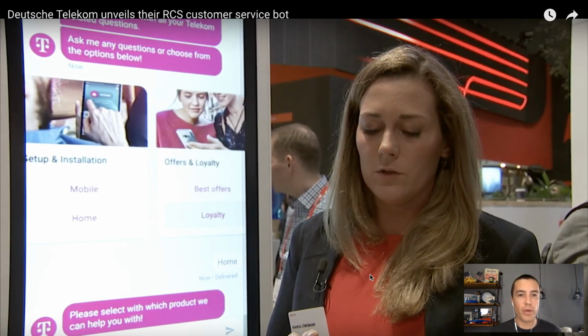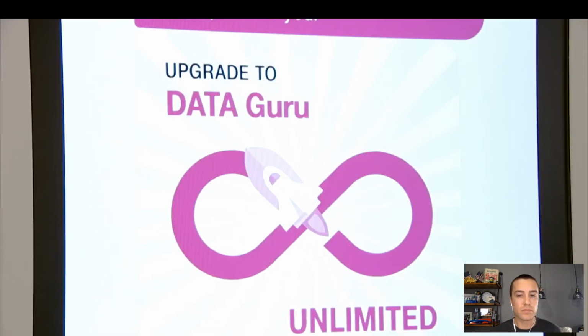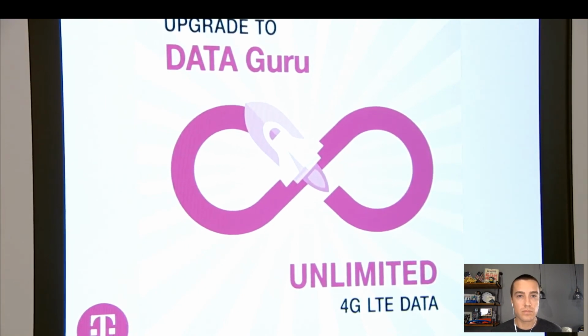Pretty cool, just kind of going back through the experience. Look how kind of robust and brand focused this message is compared to an SMS or MMS message. This looks almost like a website or an app, which I think is going to be very, very cool for RCS messaging to go almost up against and be in competition with apps, because you can do this all within your default messaging app on an Android phone. Use it for customer loyalty, for example. We are really excited that we can show this new playful experience to our customers soon.